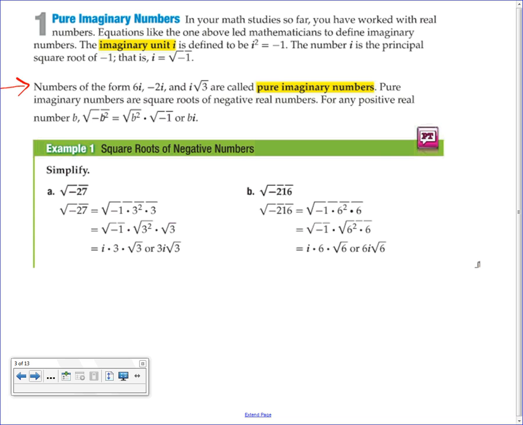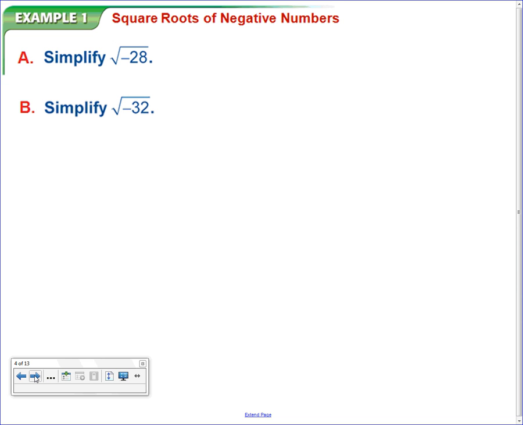There's some examples here on how you do this, but I'm just going to take you through a couple of these. Okay, first off, we are going to simplify the square root of -28. The first thing we want to do is take our -1 out of the -28. Then we're going to do the prime factorization for 28. 28 is 2 times 14, which is 2 times 7. Remember on square roots, if there's 2 inside, you can kick them outside. So we're going to kick those 2's out. Kick out 2, bring out 1. Now we're going to kick out the -1 and call that i. And what's left inside is the 7. That's 2i root 7.